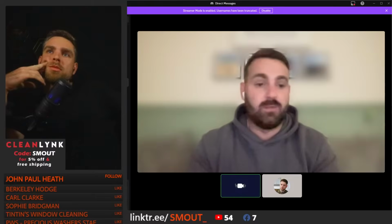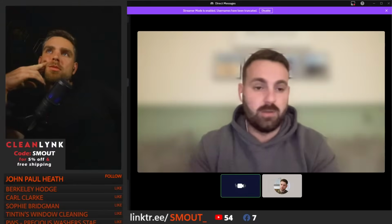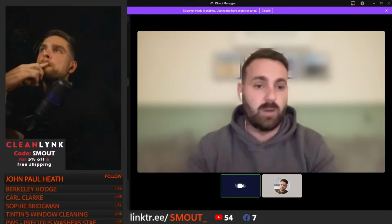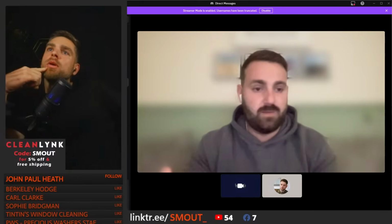This is going to be the exact same for anyone with a 21 litre machine. You're going to have two turbos that are not very powerful hitting the floor. It's not really going to do much. I'd rather have a single turbo nozzle on full power, 21 litres. You're going to get the job done much quicker than this fancy machine.